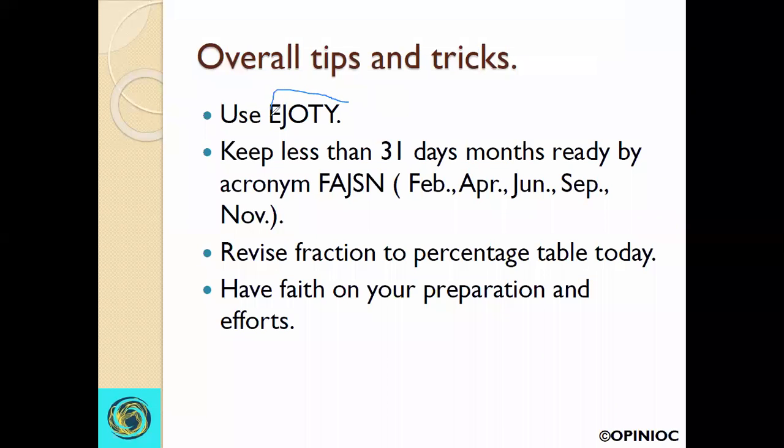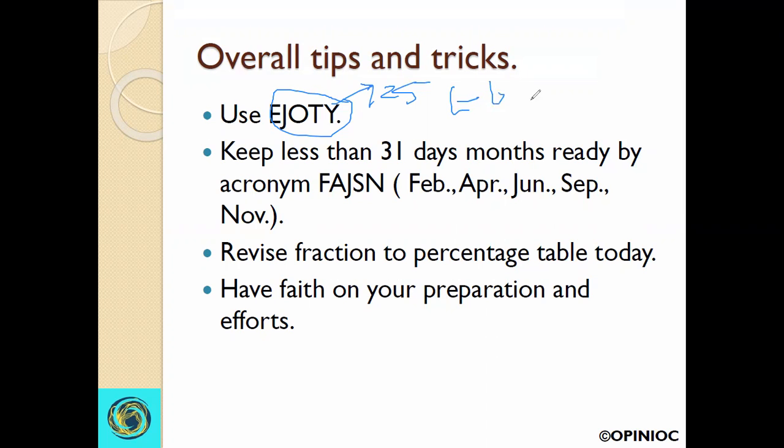We have this trick, EJOTY. By EJOTY, we mean the position of E is 5, J is 10, O is 15, T is 20, and Y is 25. With this trick, you don't have to form the alphabetical order or remember the position of each letter, like what is the position of G. You just know the position of E is 5, E F G, then you can compute the value of G, which will be 7.